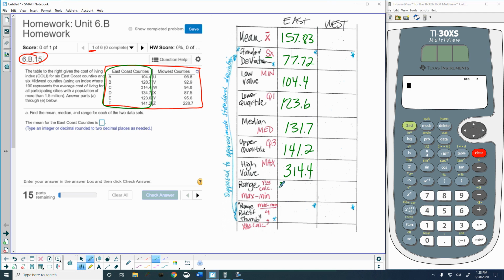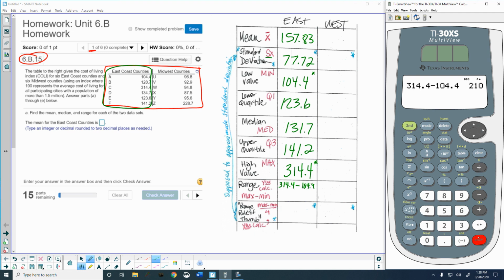So for this data set, that's 314.4 minus 104.4. So I'm using the max and the min. And that gives me 210.